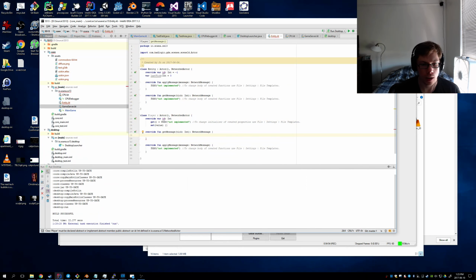So let me just return a new network message. In this case, the last tick is going to be this tick. The property name is going to be player update. This is not going to be a delta, and the exact value here I'm thinking will just be an empty string. And the entity ID is this ID. So I should implement ID. I don't want to do that.